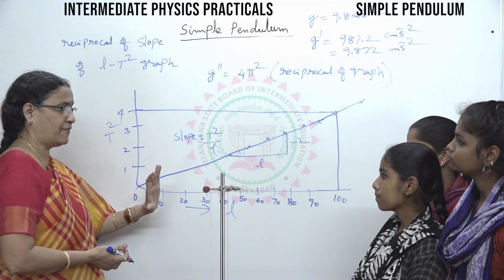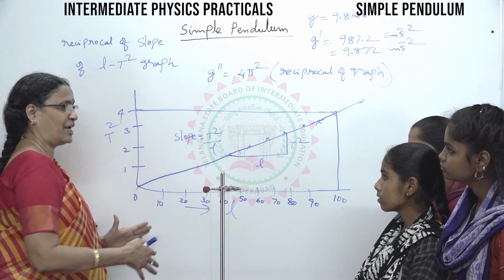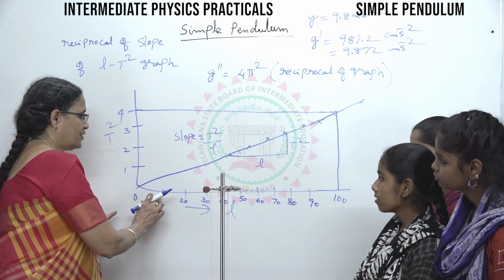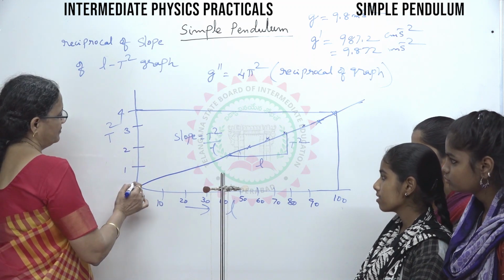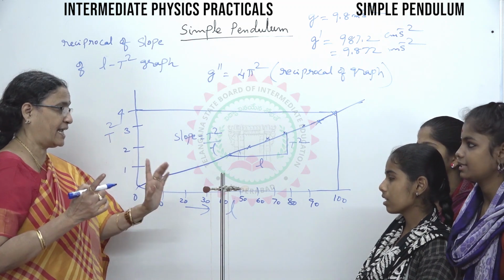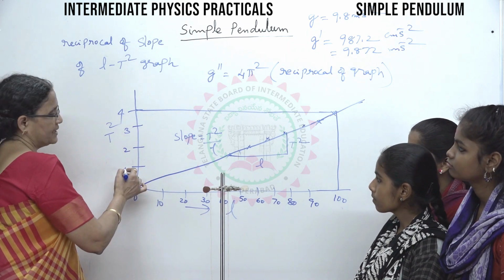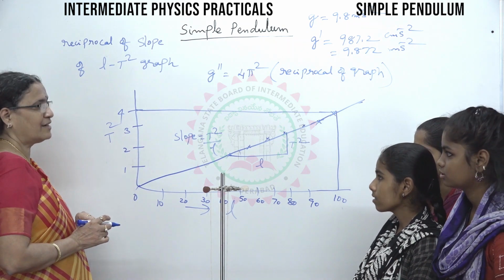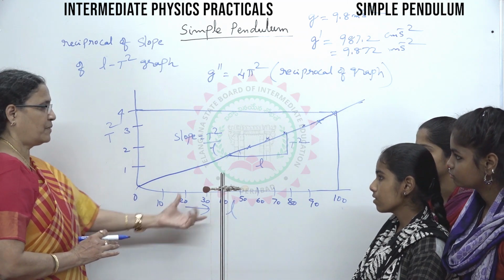Whenever you draw a graph, you must see that you take the intercepts in a convenient way. If I take 10 here, that means from 0 to 10, each line is 1. It will be easy for you to draw the graph. And here, from 0 to 1, there are 10 lines. Each line is 0.1 second square. If you take, in some books, it is given as 0.5 here, 1 here, it will be two lines. You should take one. So just see, not this graph, any graph, in a convenient way you must take the intercepts.